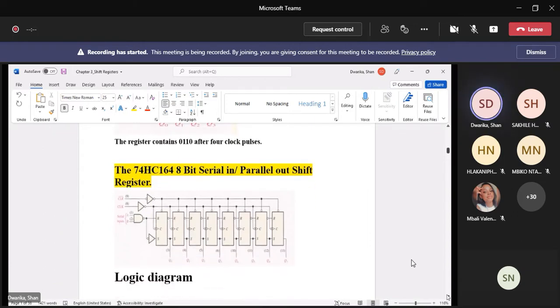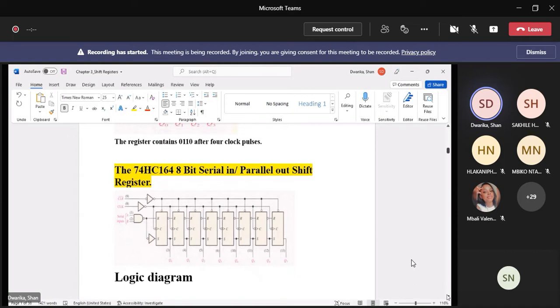Okay, so this is the internal architecture of the 74HC164 8-bit serial in parallel out shift register. With 8 bits of information there, you've got 8 SR flip-flops in there. It's constructed a little differently from a D-type flip-flop, but you can use an SR flip-flop to gain the same application or same results. In other words, a serial in parallel out shift register. But that's basically an internal architecture.